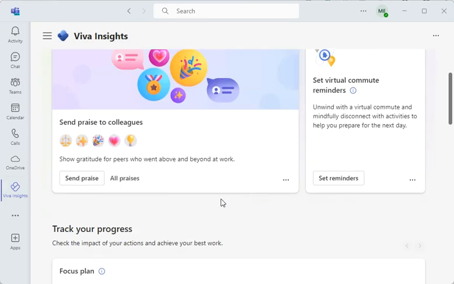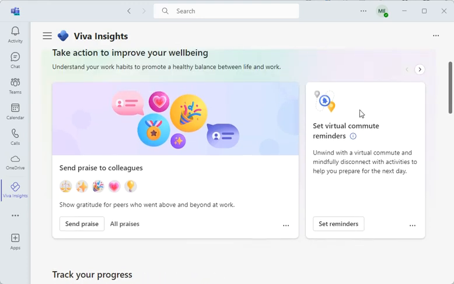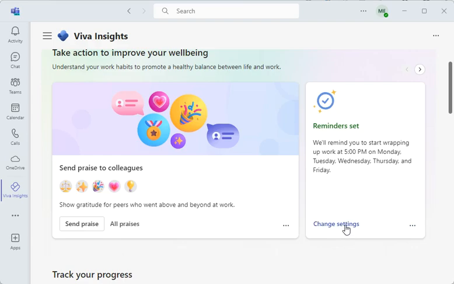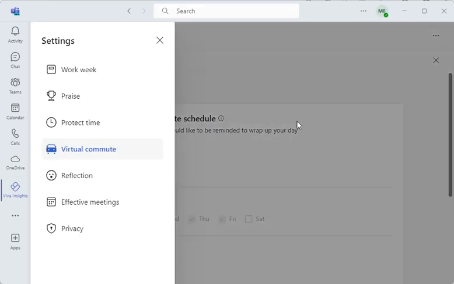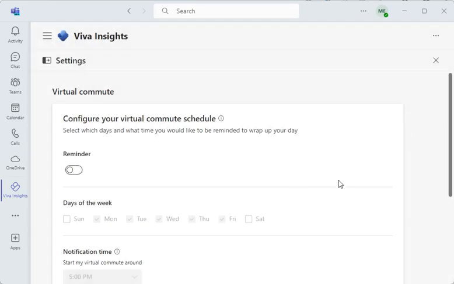Okay, you also have praise here. We've talked about this. Especially for those who are working virtually, you can have a virtual commute reminder. This is basically letting you know when your work day should be over.